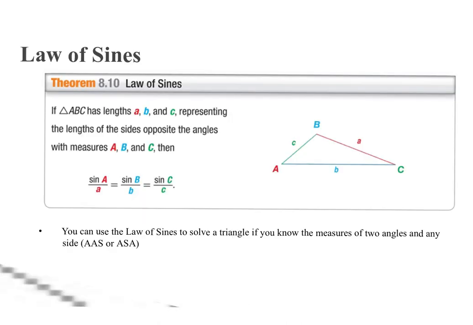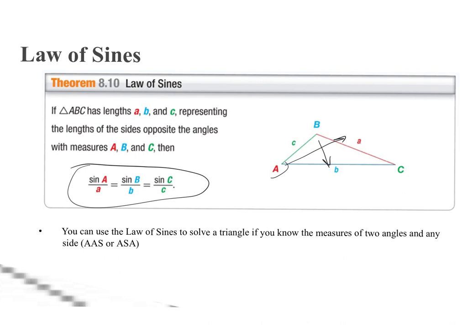So first up, we have the law of sines. The law of sines, as you can see, is a proportion. You have the sine of an angle over its side set equal to the sine of another angle over its side. You see this right here, where we have sine of A over A is equal to sine of B over B, sine of C over C. Something I want you to notice is that we name our sides based on where the angle is. So if here's angle B, side B is directly across. The sides are always going to be across from their angle, and that's the point. Here's A, there's side A.